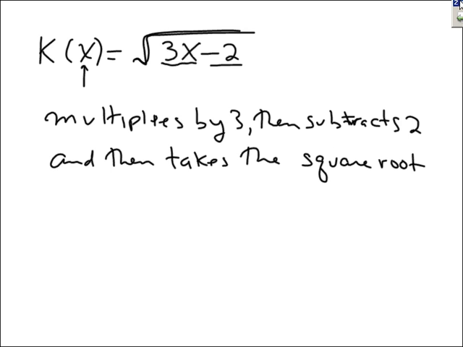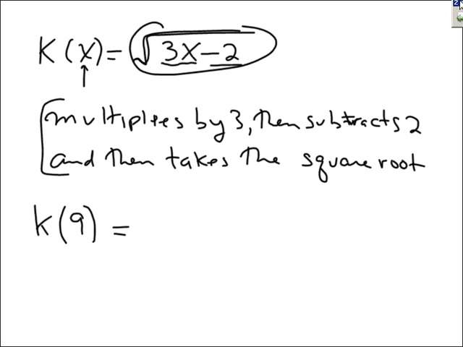If you can say that in words, if you can look at this and say this, you got it made. Because if I ask you what k of, let's see a good number, 9, 11, 13, 15, 17, 19. If I say k of 9, well, you should say, I'm going to take what's in the brackets, I'm going to multiply it by 3, and then taking away 2, and then taking the square root. If you prefer, you can say that 3 is being multiplied by what's in the brackets, and then you're taking away 2, the square root.